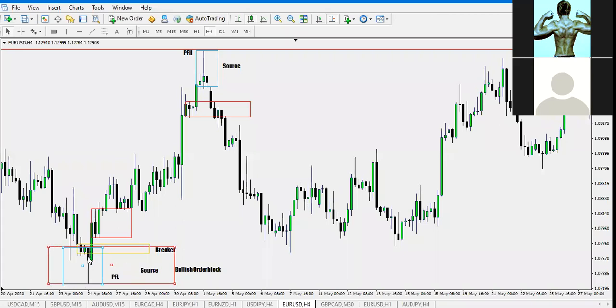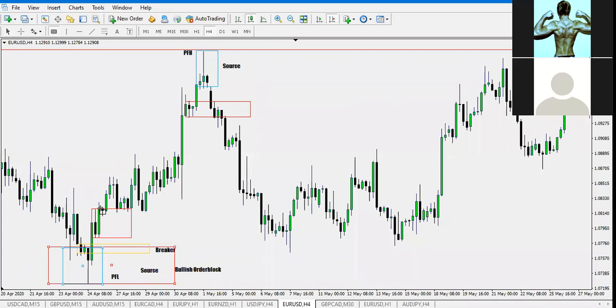So let me just move these boxes aside here so you can all see price intersecting over here. So here is our source. This candle over here is our source. That candle over there is a bearish order block for this down move. Price then broke out and created this as our breaker, our yellow box as our breaker. Then we had our bullish order block inside of our source and inside of our breaker, all 3 intersecting. And those are the kinds of intersection we like to see to give us additional confirmation that we have a good trade. So price rallied up and then created this order block over here, okay?